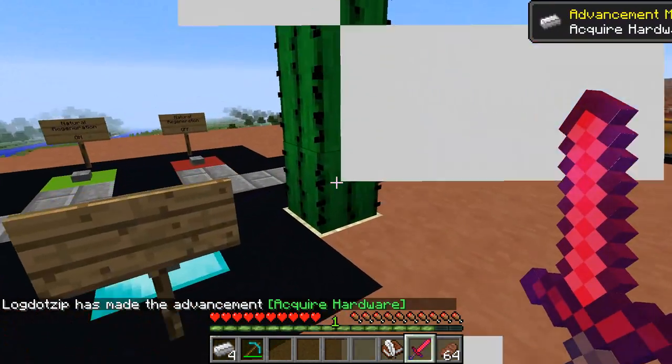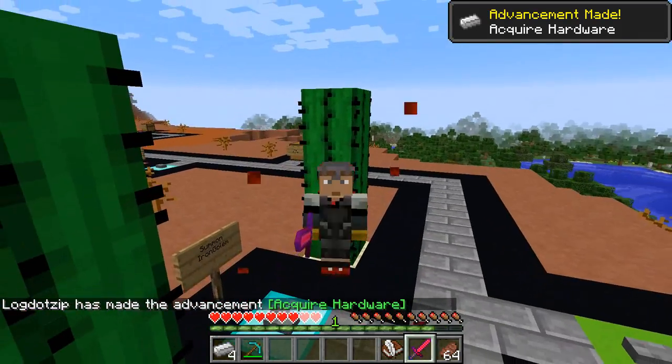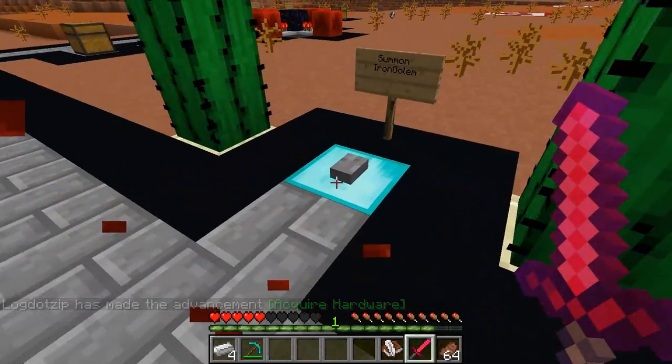2, 3, 4, 5, 6, 7, 8, 9, 10, 27, 28, 29, 30, 31, 50. 50 hits! That's a lot of hits! Alright, now we're gonna lower our health down. We're gonna start with halfway. Halfway. All right, now let's see how many hits it's going to take.